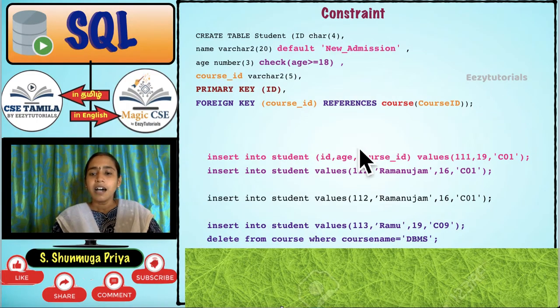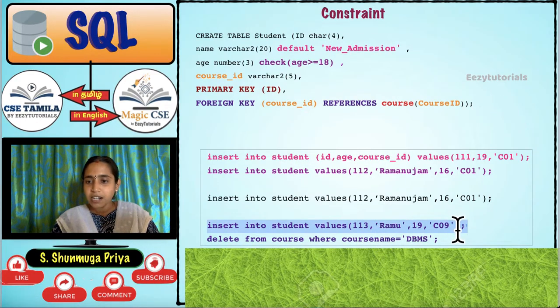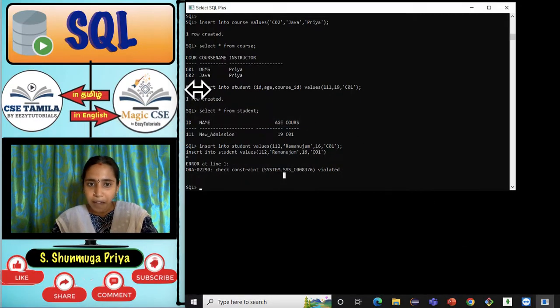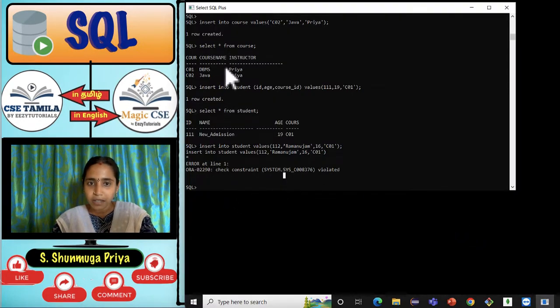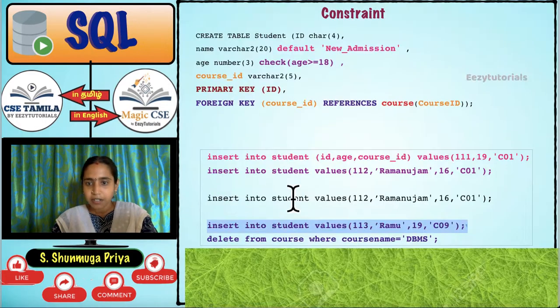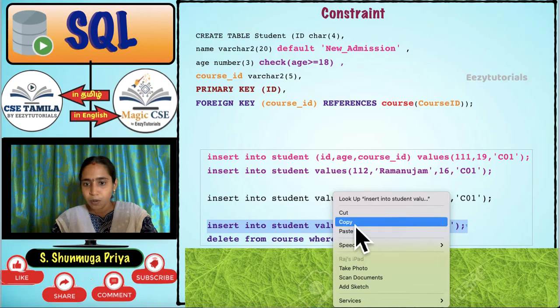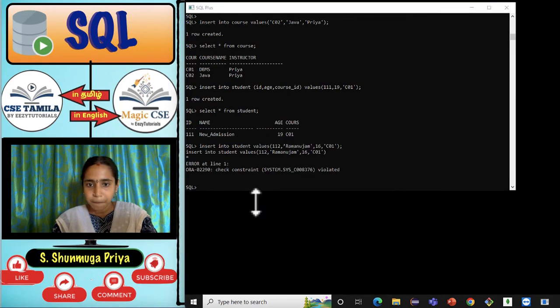Here I am trying to insert a course. In the course table I have 2 courses, C01 and C02. I am trying to insert a course C09. C09 is not in the parent table at all. So it's not working.